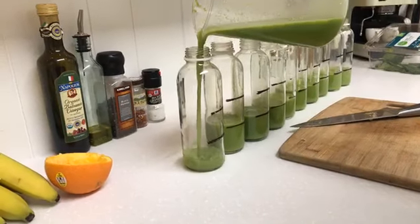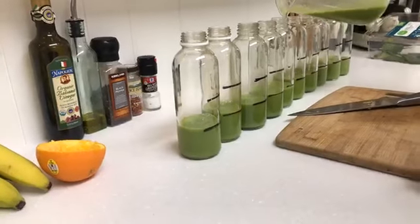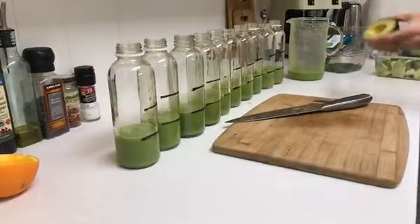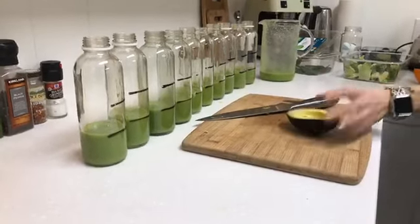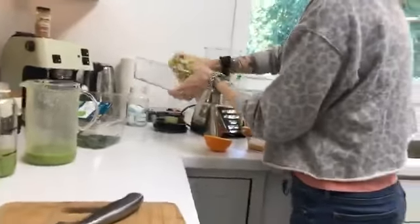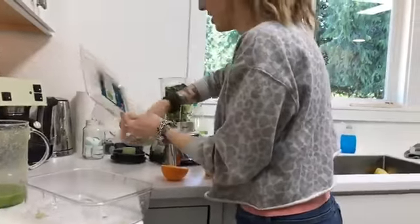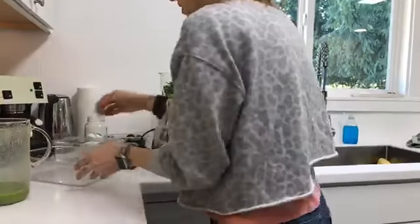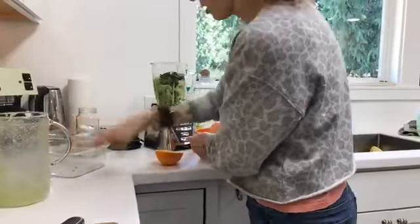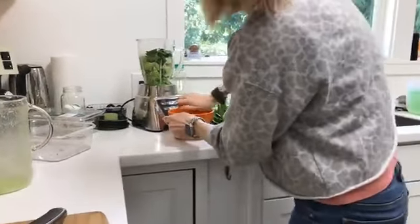And I do the same exact thing. If I have leftover, I just keep it, and I'll sometimes add it to my blender on my second go through, but I don't get rid of that, obviously. So then, again, same thing. I take my remaining ingredients and pop them in there. My lettuce and my spinach. Right, Mariner? I'm going to pour my remaining lemon juice and my orange juice because I didn't have quite enough.